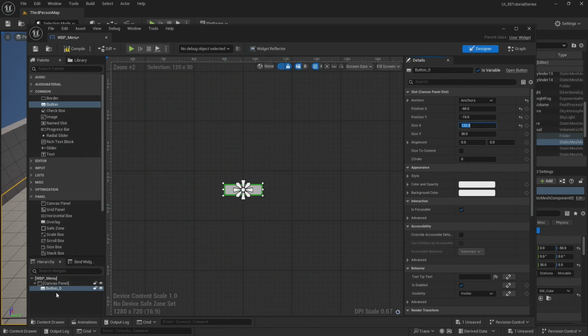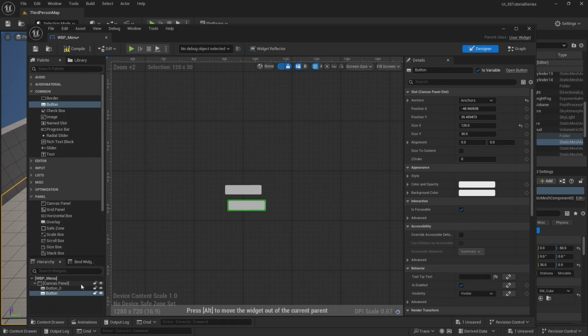And if I now go and duplicate these, I'm going to be able to create 3 other buttons. And let's actually get them positioned one by one. So this second button is also going to be 120 by 30, but now I'm going to make this one -60, but 50 units down.